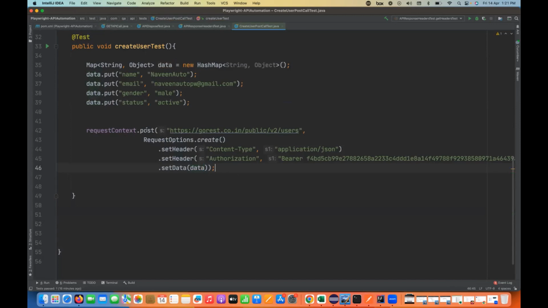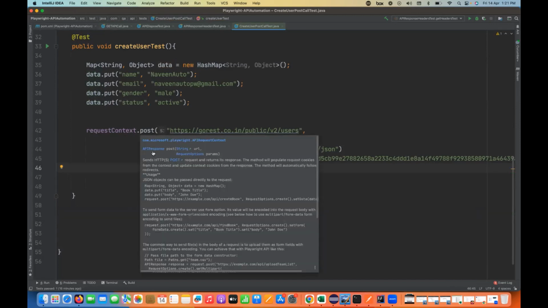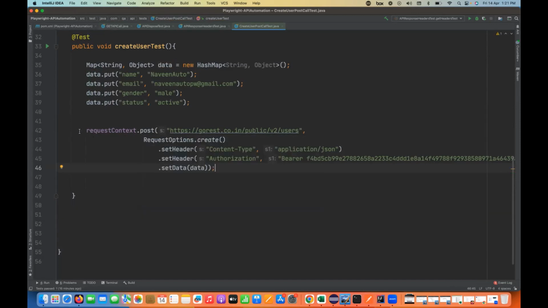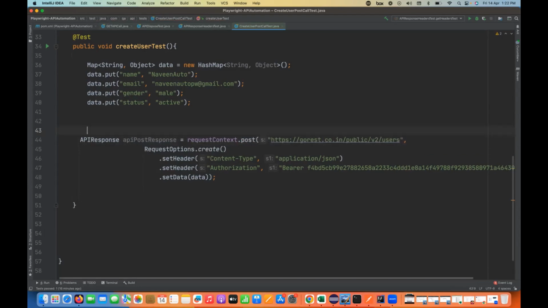Now, post will return what? See, the post method is saying, I'm going to give you the API response. So can I store it inside the API response? Let's write it, same thing, API response. And what kind of response is it? This is my post API response, right? So I'll write API post response is equal to this. And I'll do one thing for our reference. I'll say, okay, yeah, this is my post call for creating the user. Create a user. Perfect. So user, what will happen?